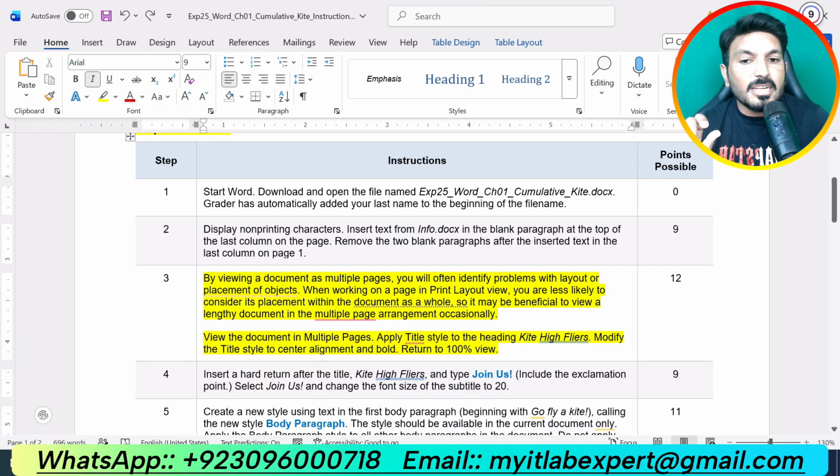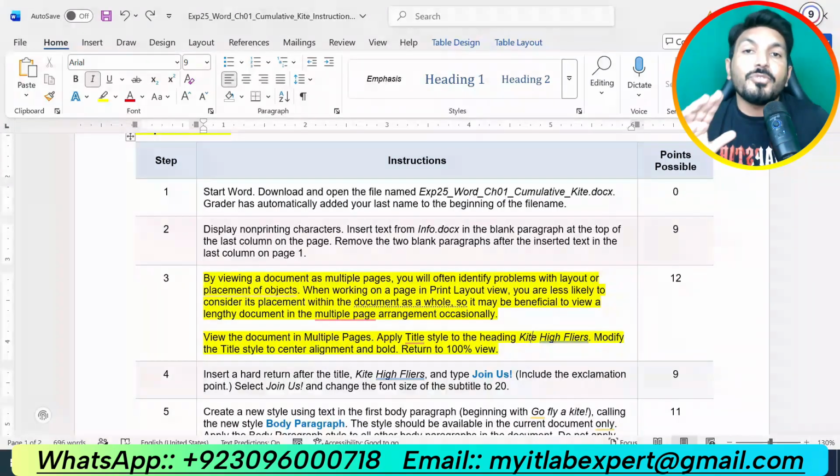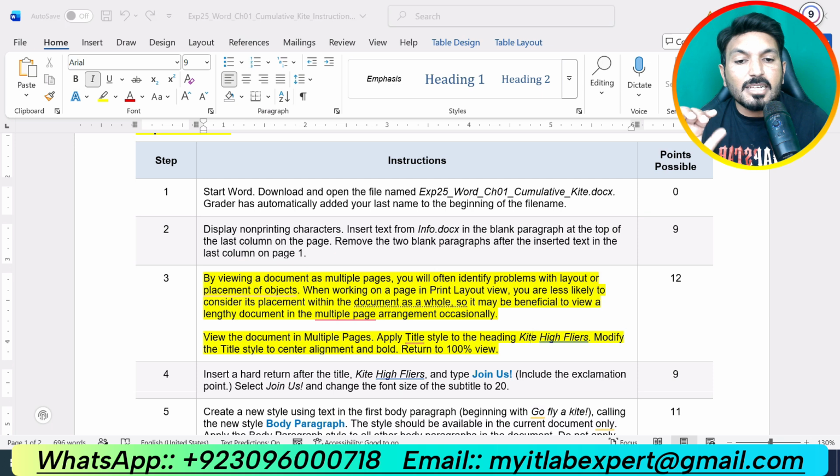View the document in multiple pages. Apply Title style to the heading Kite High Flyers. Modify the Title style to center alignment and bold. Return to 100% view.